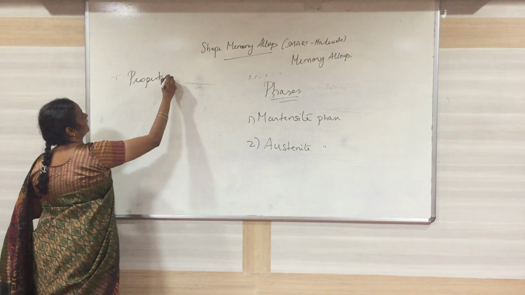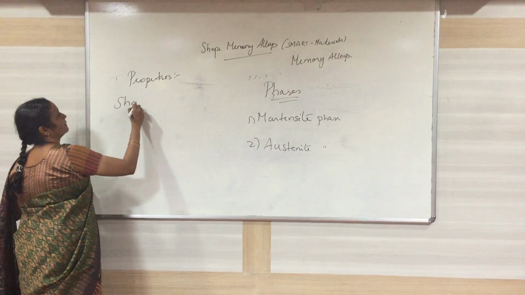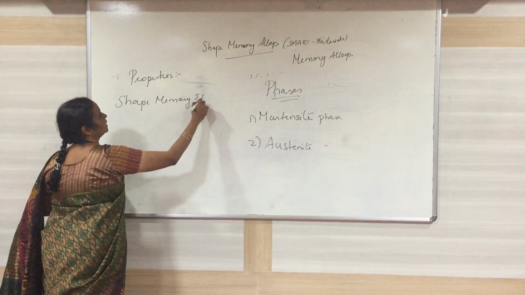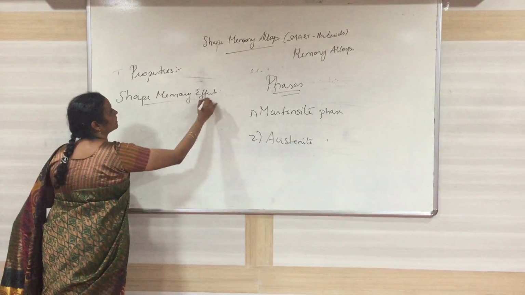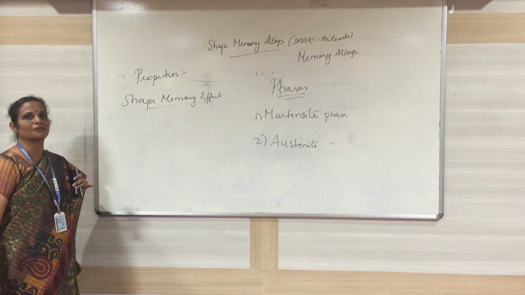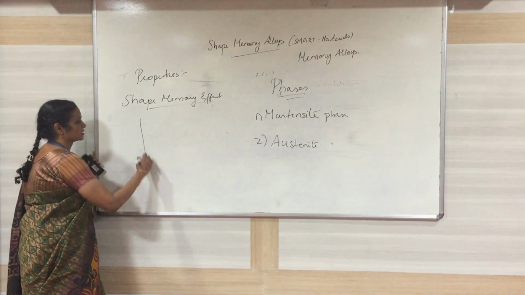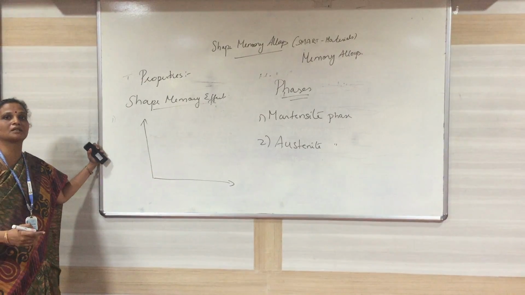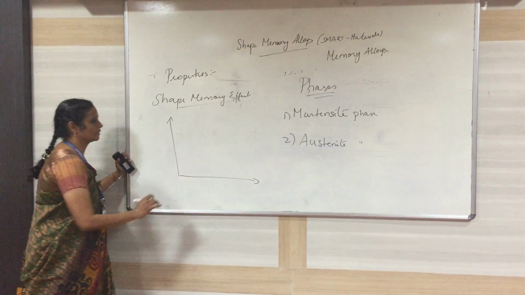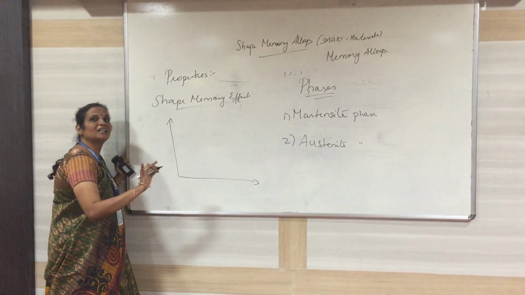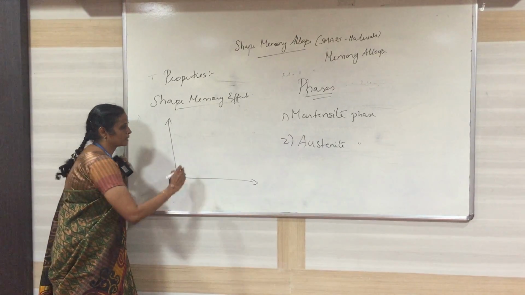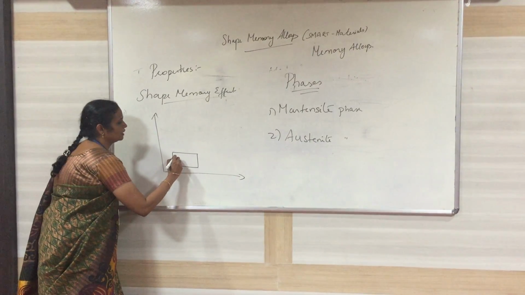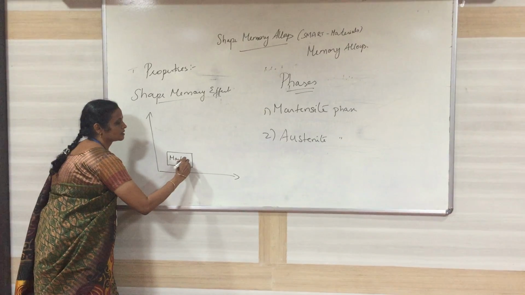One property is known as the shape memory effect, which is a very important property. To know about shape memory alloys, we certainly have to know about the shape memory effect. What is the shape memory effect? You take a shape memory alloy, for example Nitinol, and subject it to some temperature. Initially the material will be at low, normal room temperature. When the shape memory alloy is at normal room temperature, what state will it be in? It will be in the Martensite state.